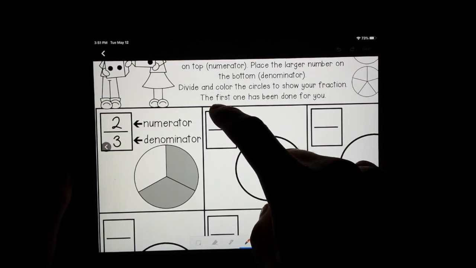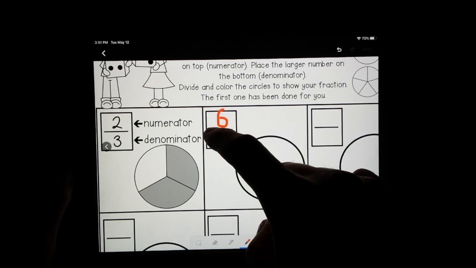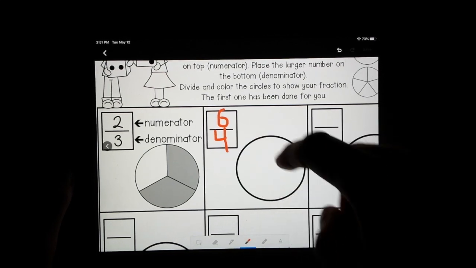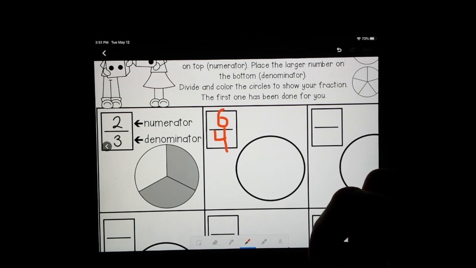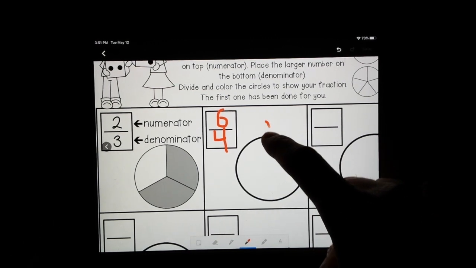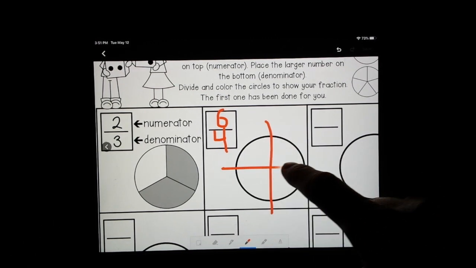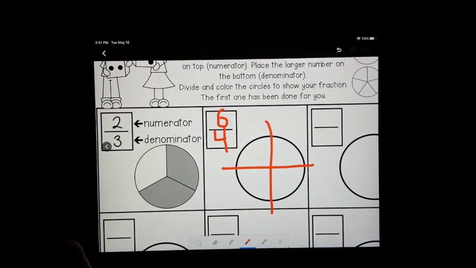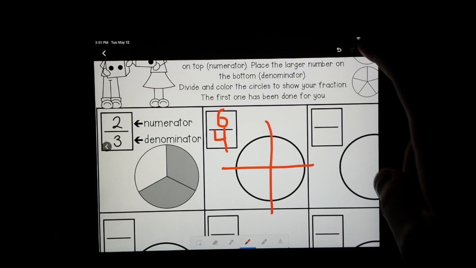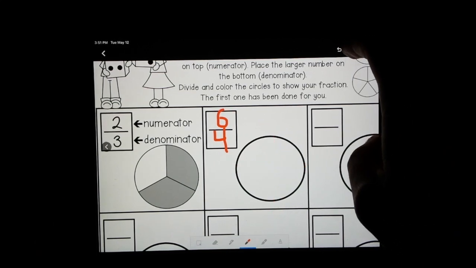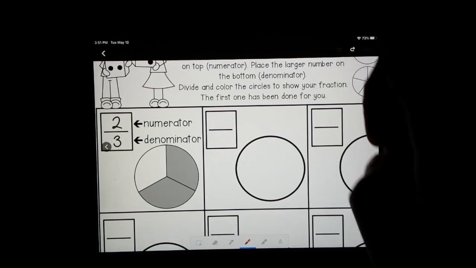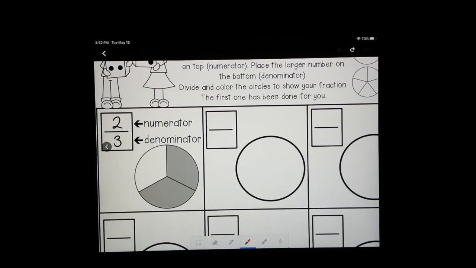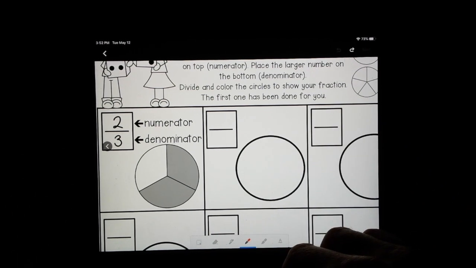Say you roll a six first, and then after that you roll a four, and you can just write them right in there. Well, six fourths. Okay, so fourths means we're going to chop into four pieces, and the six means we're going to have six of them. Well, that doesn't make sense, because we only have four pieces. So we need to, until we start talking about what we call mixed numbers and improper fractions, we're going to keep our fractions proper.